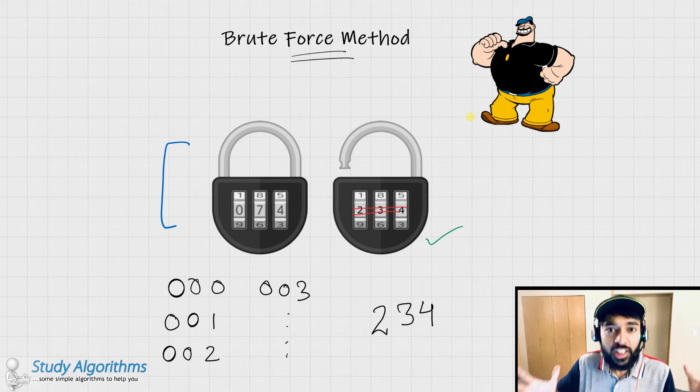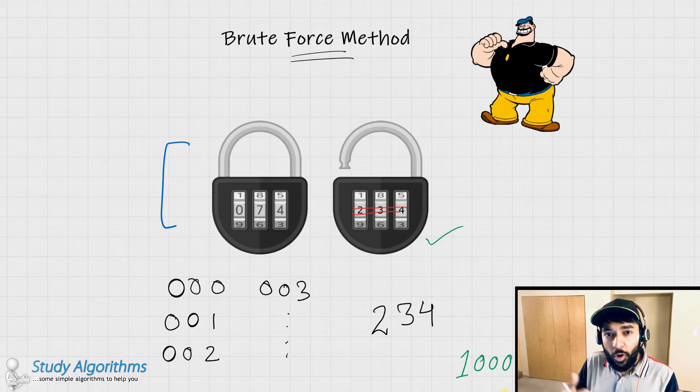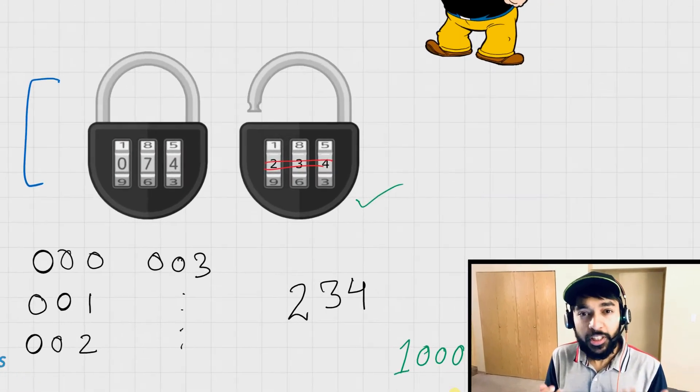You are deploying all the resources available to you, no matter how much the time, and you are trying to solve a problem. In this case, the maximum number of combinations that you could have was 1000. And going on and on, you would eventually try to figure it out. But do you see the problem with this method? Momentarily, it may seem that given some time, I should be able to solve any problem using a brute force method.